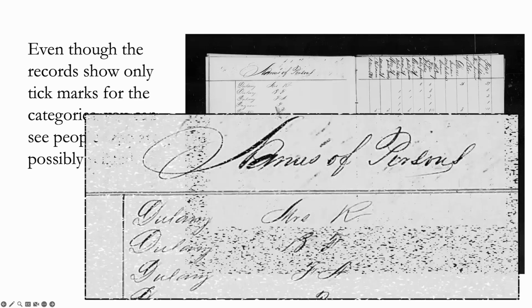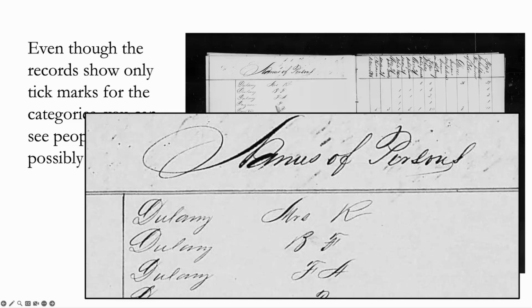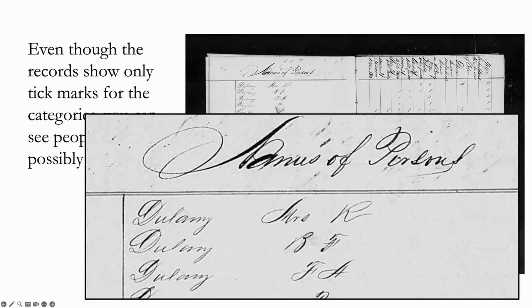zoom in on this, you'll see that in this one little place, there were 3 Delaney families: an MR, and there's a BF, and there's an FH. And so this may give us more information than we had previously about our family living in that particular location. And we may have some leads on additional names of people when we have the initials of their name and surname.